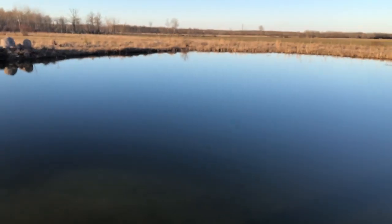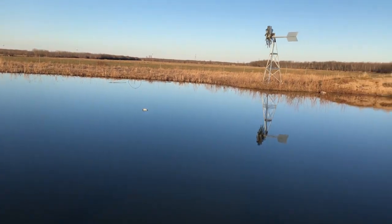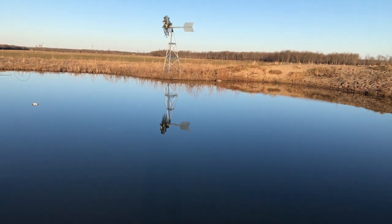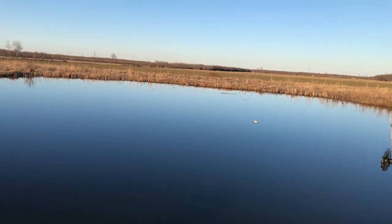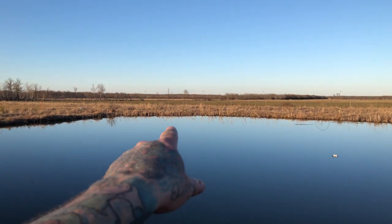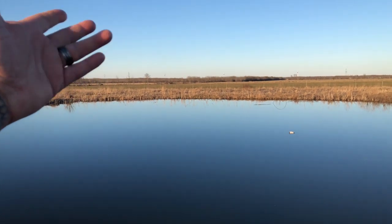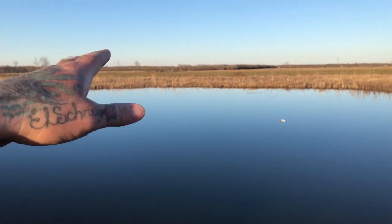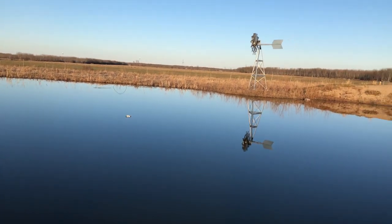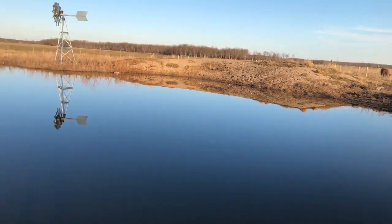Now, the only thing that we did do different, besides the introduction of a lot of the native plant life that you see on the border, you can't see anything, it's all dead bigs. But trust me, all that plant life that's there, when we look over there, there's plant life that comes out into the lake almost 20 feet. Well, most of that would be basically right against the area where it's shallow, and they'd be in like 6 inches of water normally. But our water table is exceptionally high this year, which is awesome, because we've had nothing but drought for the past 4 or 5 years.